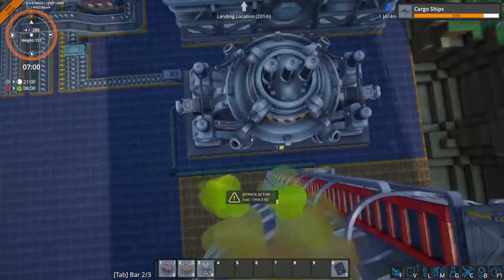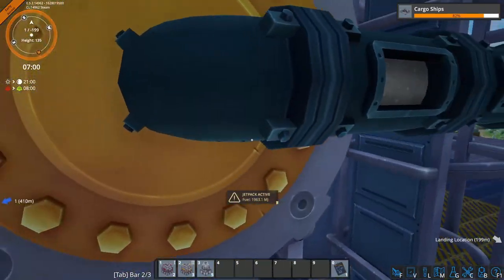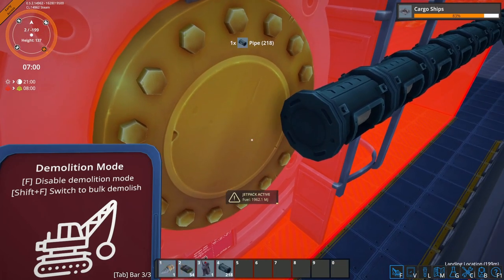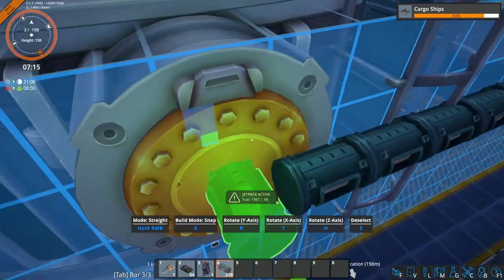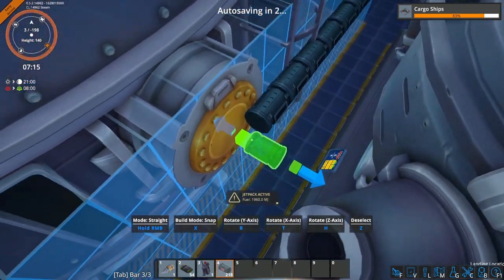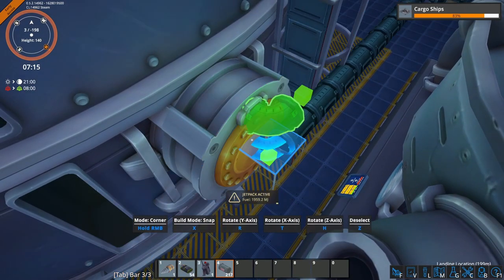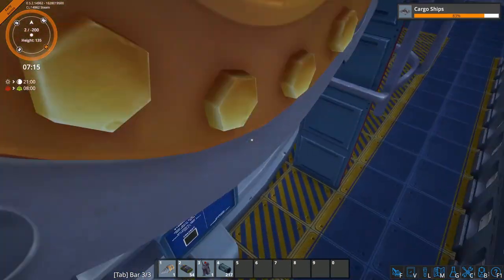Okay, well, let's dismantle this one and put it up again. Maybe I did something wrong here? I don't think so. You see? I mean, it's only one connection. It says in there, connect me in here. Okay. There you go, bud. That one started, but only because this one needs to be filled up.